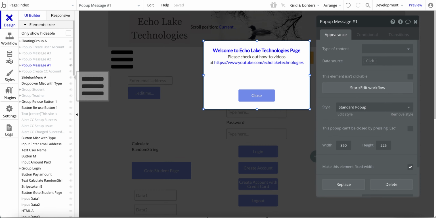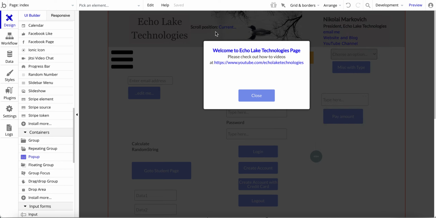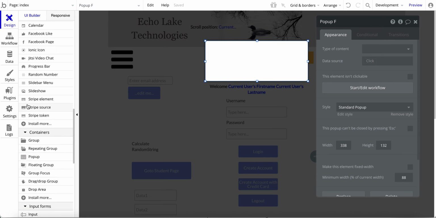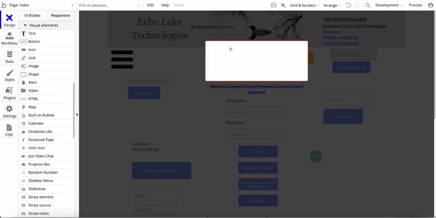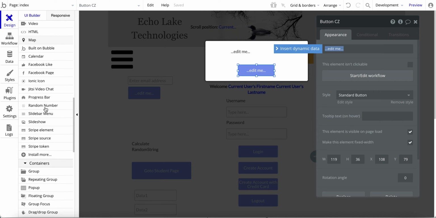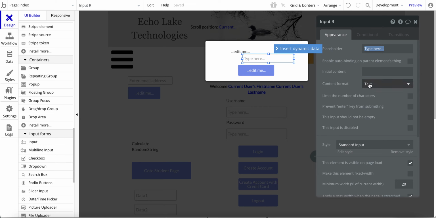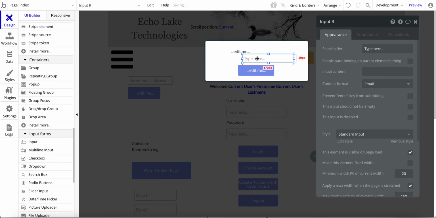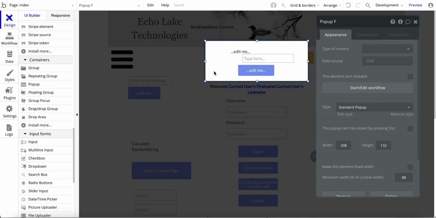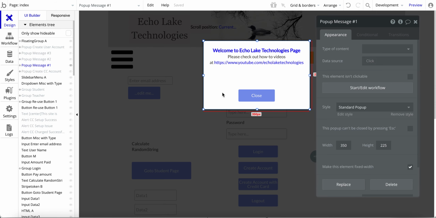And to set up this pop-up, you just scroll down here to the elements, and you see pop-up, and you just create your pop-up and put whatever text you would like into it. So a text element here, whatever you may like, and a button to close it, or whatever actions you may want your users to take on there. And if you wanted it for an opt-in page, you could put an input on here, and then instead of content format being text, you could have it as email, so they would enter an email address, and so forth. So it's basically up to what you would like to do for your opt-in or your pop-up. Again, it could be a promotional pop-up for discounts for something you might be selling.